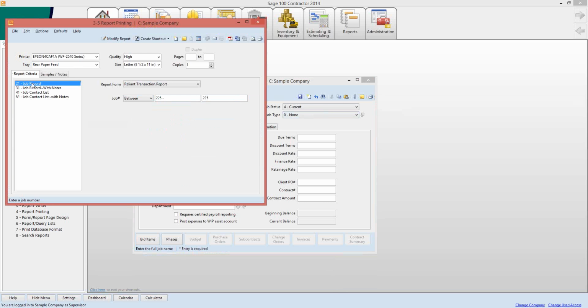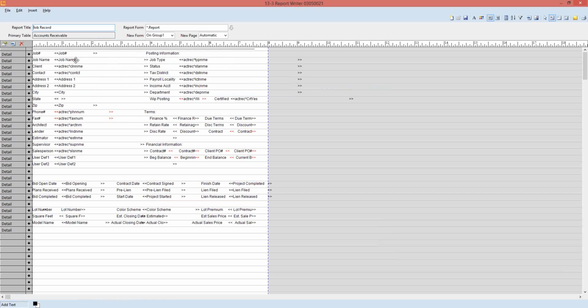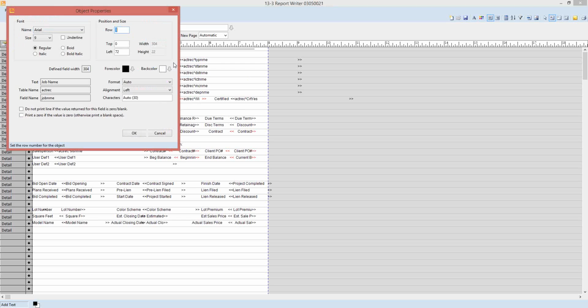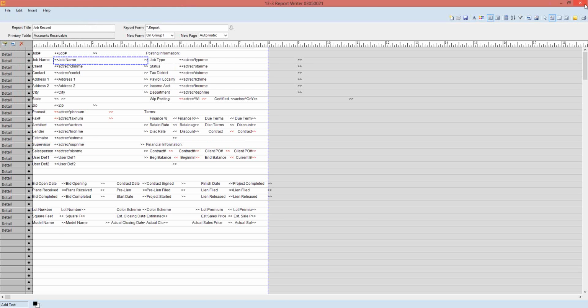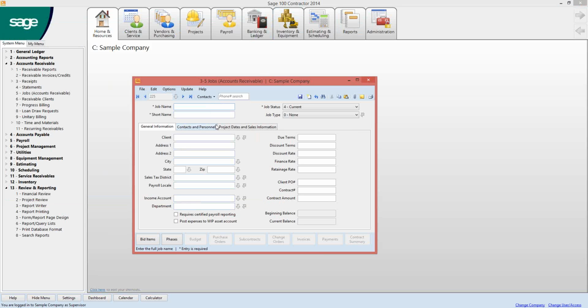But in a form, so I'm in the job record, if you needed to extend the space, right-click, let's get into the properties, and the characters here tell you the amount of space it's going to take up on the report, so you can extend that. On the report itself, you can extend the characters, but on an entry screen, unfortunately, you are stuck with whatever Sage has provided us.